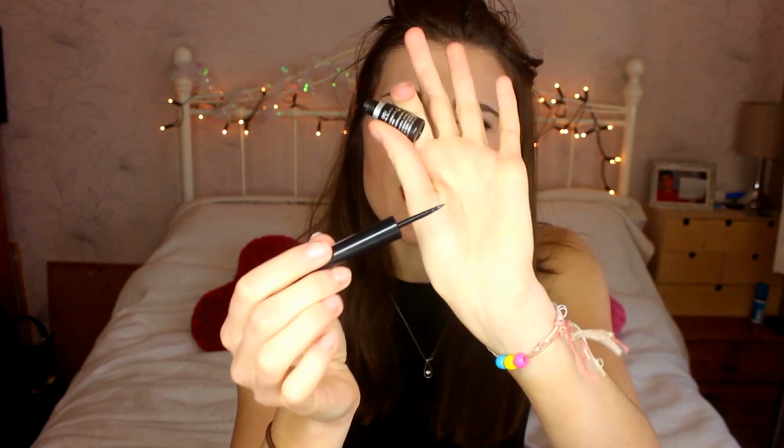we don't have e.l.f. in our drugstores, and I did need a new eyeliner just for like going out. I don't really wear high class eyeliners or expensive eyeliners, because if it just does the job, it does the job. So I just got the Rimmel Exaggerate one because I really like how the tip of it looks. That's perfect for me, absolutely perfect. Not too flimsy, but not too thick. So I did pick up that, which was fantastic.